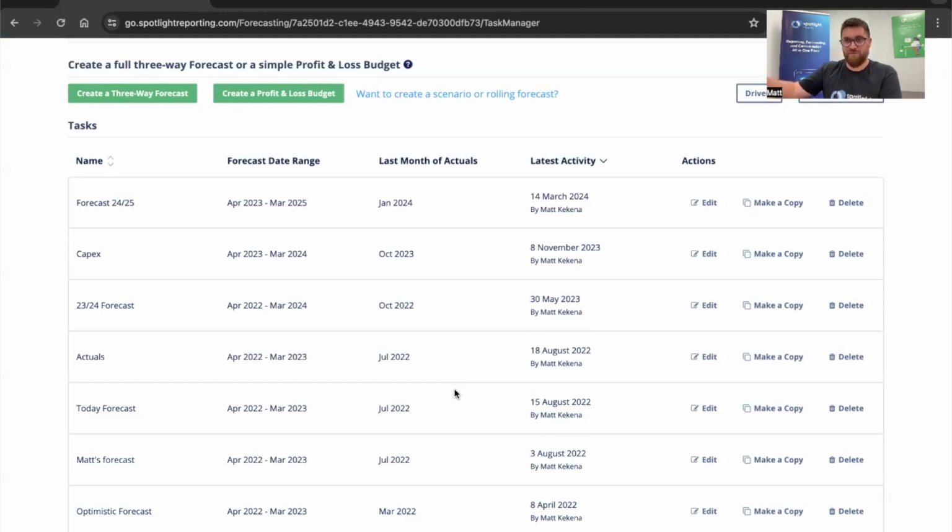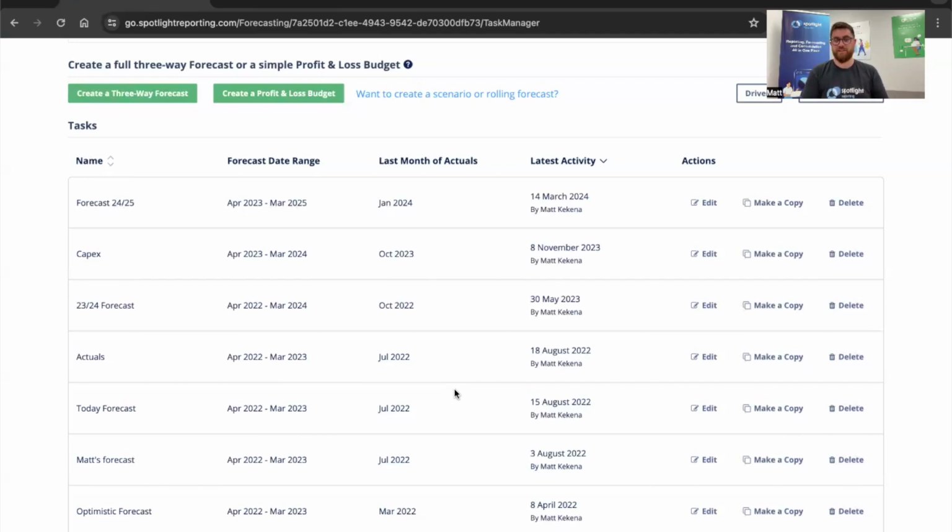If that's not you, fine, and you've got a specific need or requirement, which is capital expenditure, it might be headcount, any number of things that you might want to prepare a forecast for. It might be funding or a loan from the bank or going out to investors. This is the solution for you.